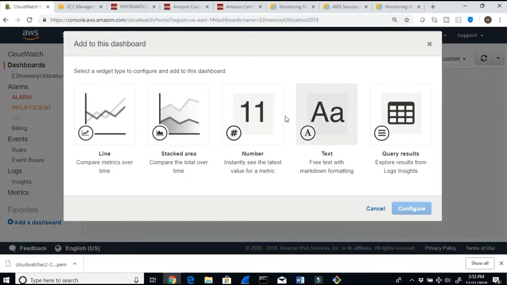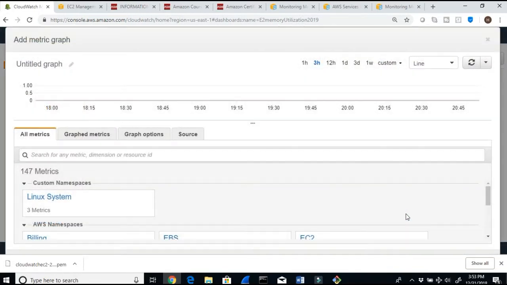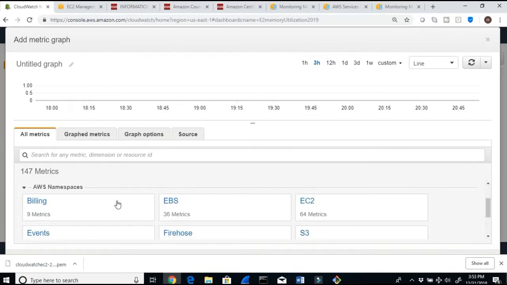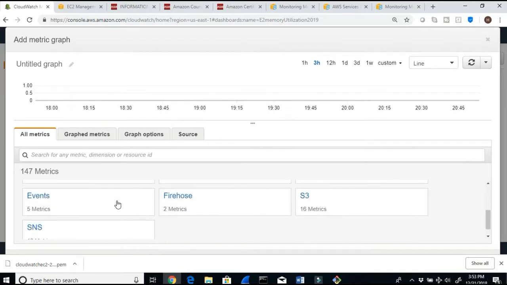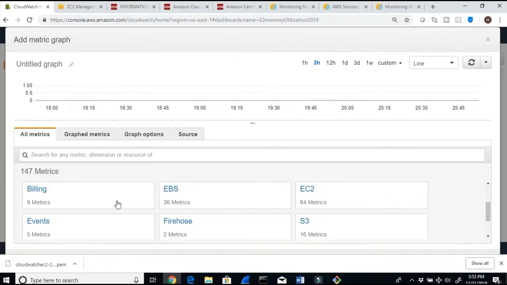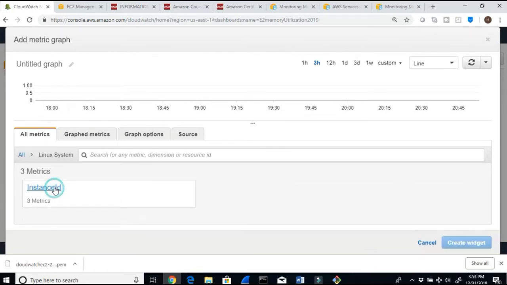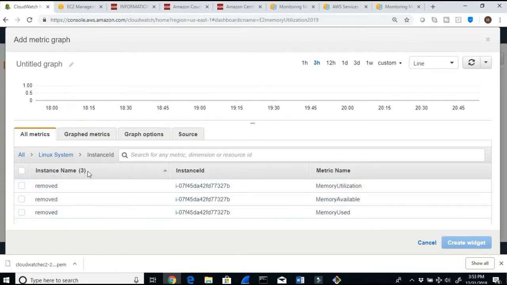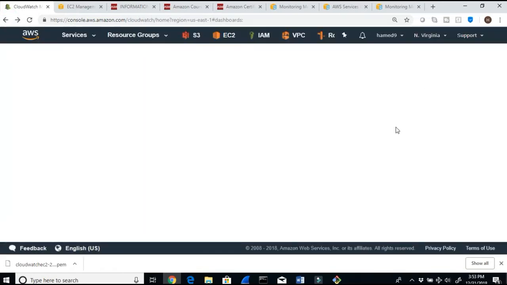I can pick a stack number like that. Again, I've done a lab on this CloudWatch, and you can watch again. Click that one and configure. Okay, now look at this. Here's the key. Right now, see a Linux system. As you see, this lab was done before. This was not here because I've done push this, I've done test this. So if you do the lab, sorry about that.